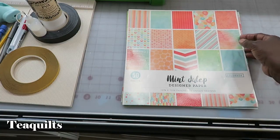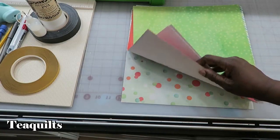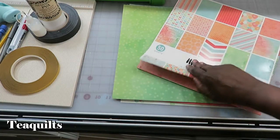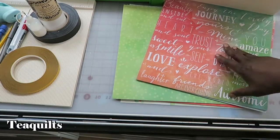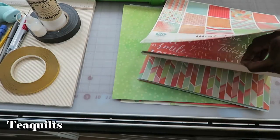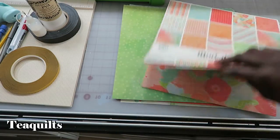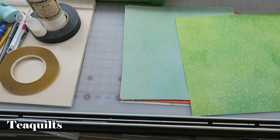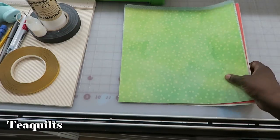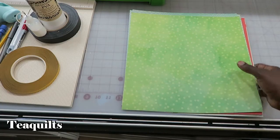I have already gone in and taken out about 20 or so pages that I want to cut. Any pages that I think I might want to use as cover pieces, like this one here, I will hold off using. This page there, and also this page here, I left both pieces of paper since they were duplicates. But other than those three pages, I went ahead and pulled other sheets out, because I like to do this in bulk so that as I'm cutting, I'm not cutting for one journal at a time. I cut for like six journals at one time.